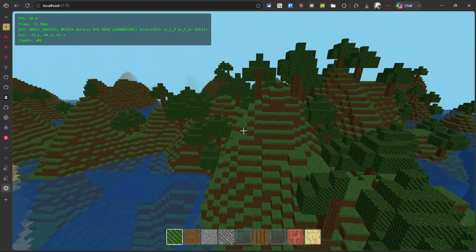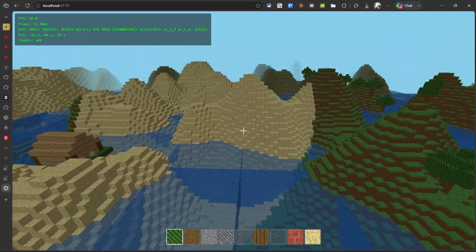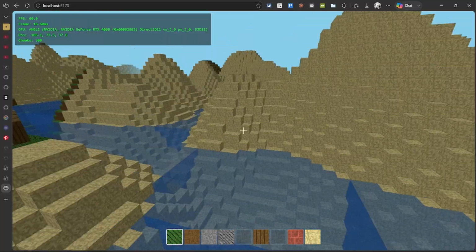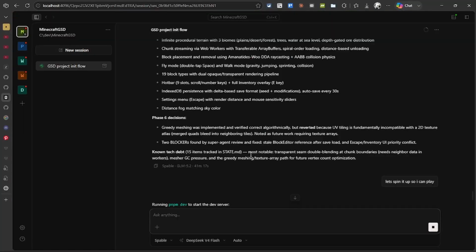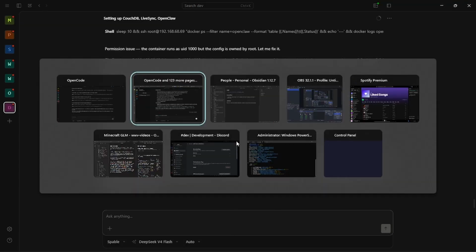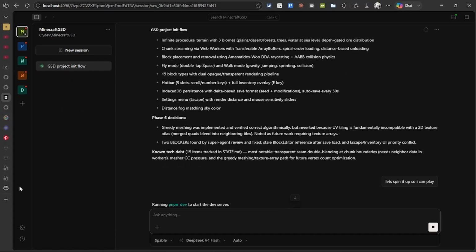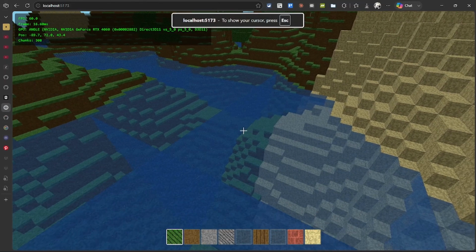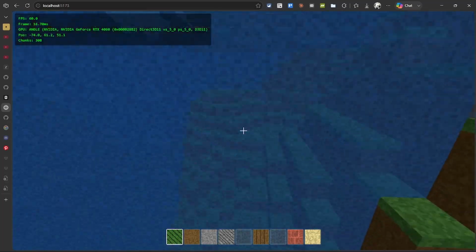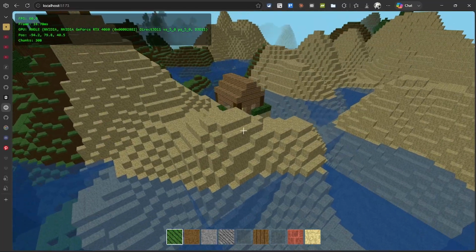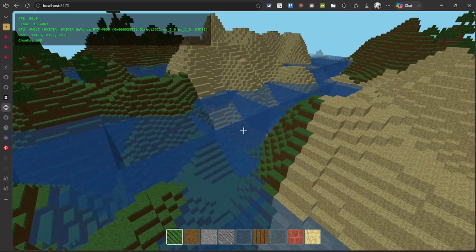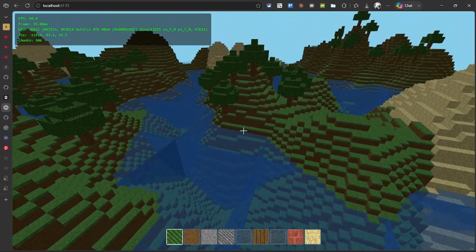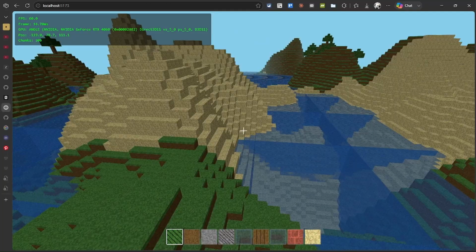Compared to the other projects that you see, it's always going to be a bit buggy, but with this, it looks pretty much perfect. And in fact, even these chunk boundaries, GLM even noted that there's going to be this issue, and it was fully aware before we even did any testing. So it saw the issue. It's tech debt that we can solve later on. But it is fully aware of what this was doing the whole time. It had not lost track because we have been using the GSD framework, guiding it through the whole thing.